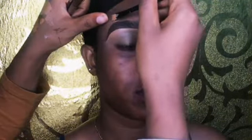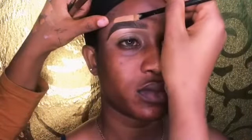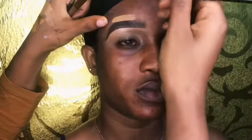So yeah, I'm done blending out the under part of the brows. Now I'm going to be concealing the top. It's my Ellie Girl concealer in Fawn. You want to use a concealer that's closer to your model or client's skin tone or your skin tone, so you don't have issues blending out. So trying to make sure my line is as straight as possible to avoid mistakes.